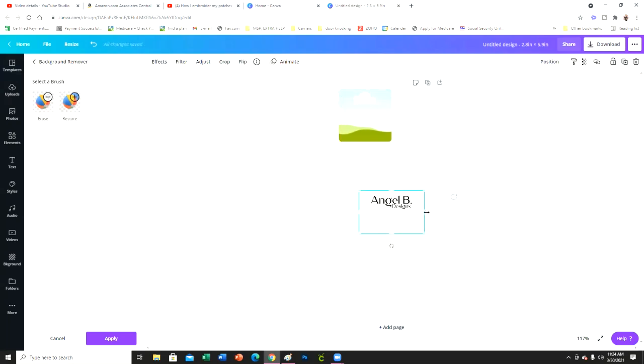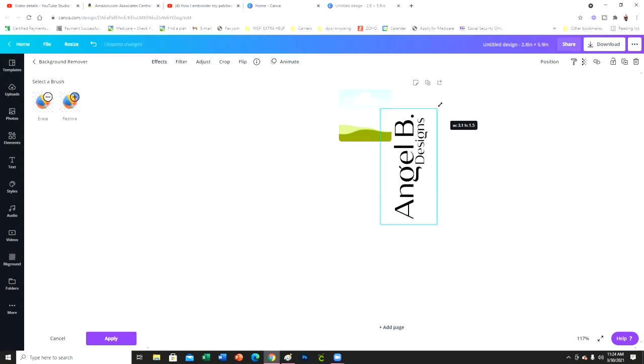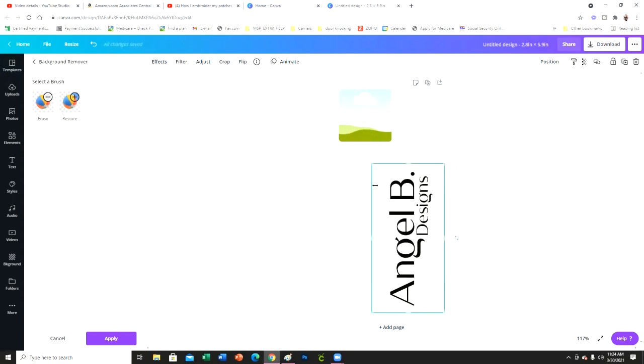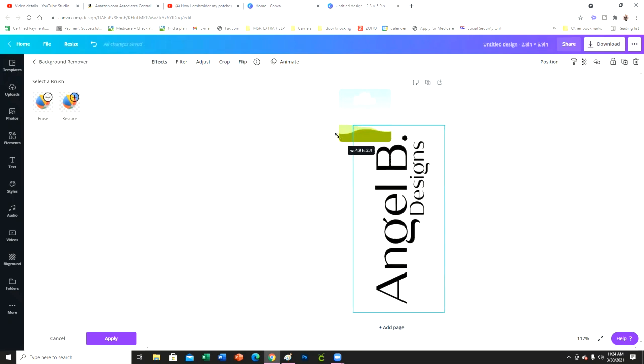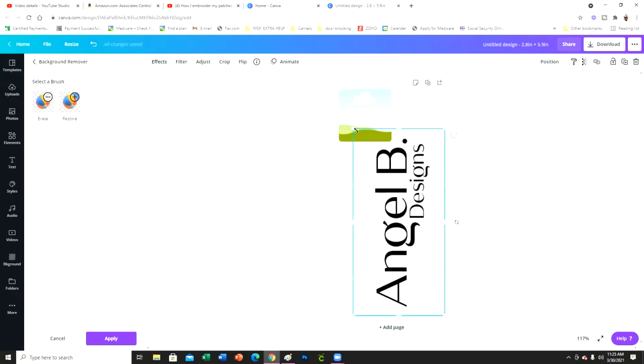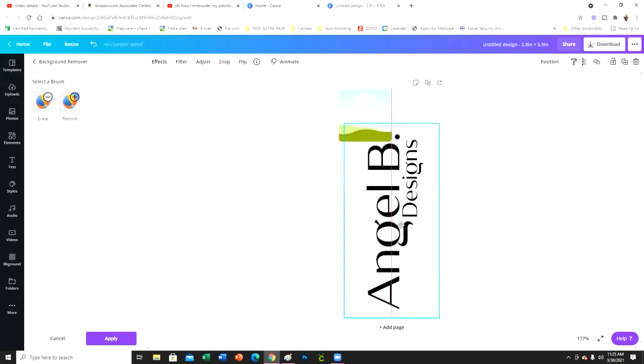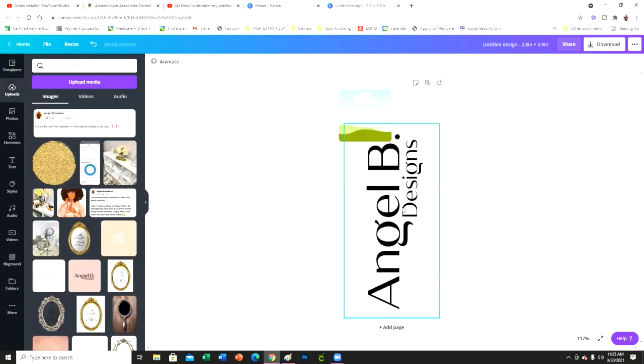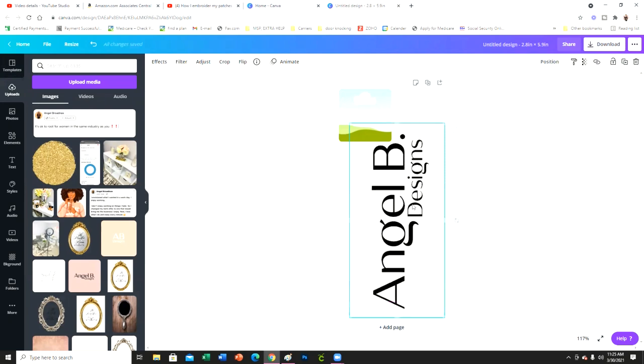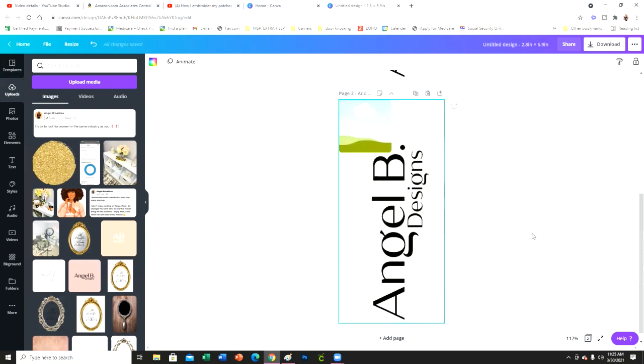Okay, so now it's going to give me my logo and I'm just going to resize it and then turn it sideways, and you see the numbers going up and down. 90 degrees means it's straight up and down. And then I'm just going to resize this because I want it to cover as much of the case as it can. Okay, so that's fine right here. So that's what it's going to look like on my phone case. It's just my logo. Now I'm going to duplicate this because I want two of them.